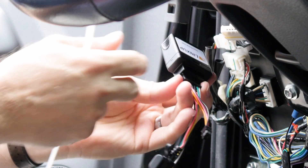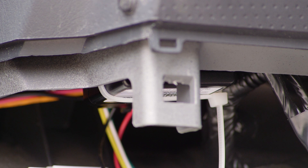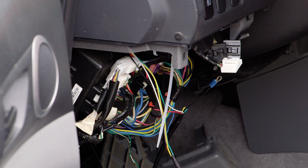Now the device is ready to be secured to the dash. Use the zip tie that is included to secure the device underneath the dash — this is an essential step. The harsh braking and rapid acceleration functions depend on the device's solid installation. Make sure the label is facing down as you secure the device into the dash. Ensure the device is not covered with metal, and don't secure it under the steering column or directly under the fuse box due to metal interference. This device is placed just under the vent, which is plastic, and the dash, which is plastic as well. It can be placed anywhere free from metal just above it. Do not use a metal bracket to secure the device.